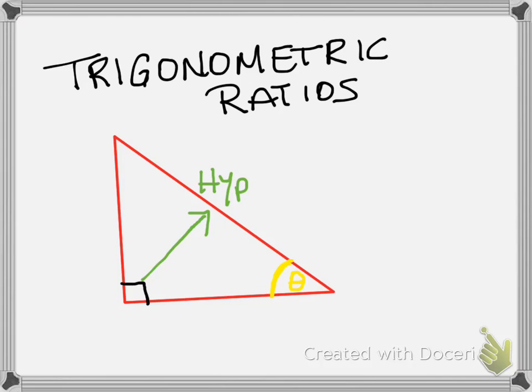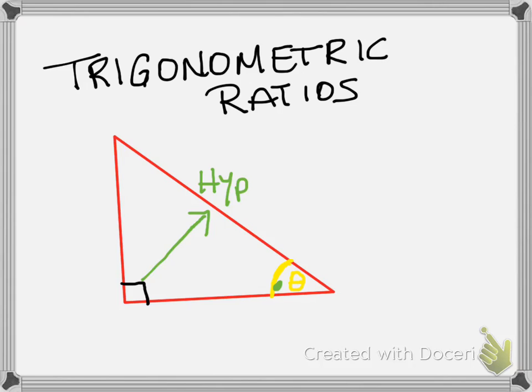But sometimes the angle that we're given changes location. So therefore our other two sides might change. Okay? So let's say we're given this angle. And that symbol that you see there, that's called a theta sign, and we'll use that one when we start talking about the inverses of these trigonometric ratios, but we're not going to get into that today. They're going to give us some angle measures there. So if we're standing here and they give us 40 as an angle measure, and they want to find one of these side lengths, we need to determine what side length is given to us, if it's the hypotenuse, the adjacent side, or the opposite side.